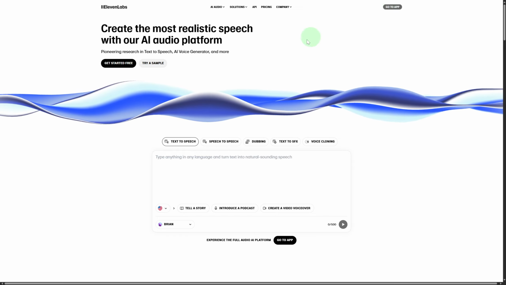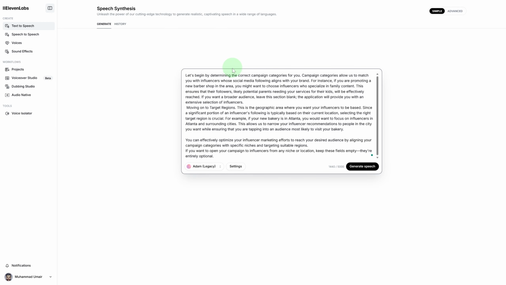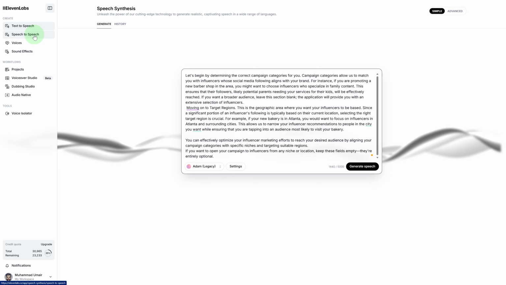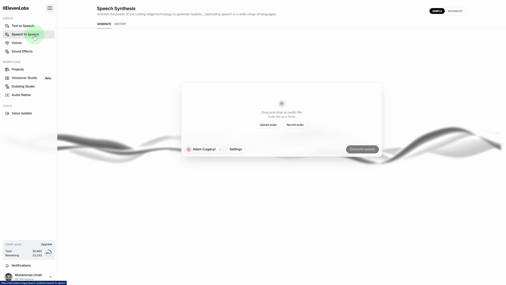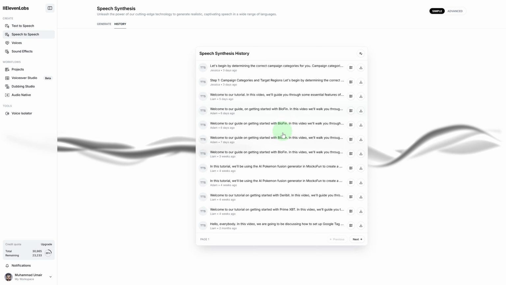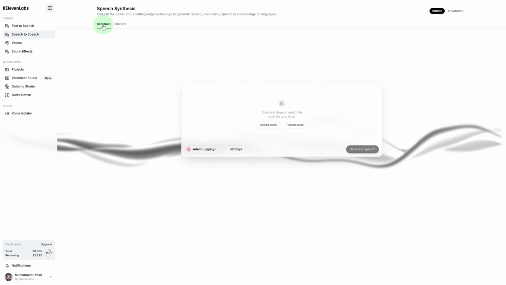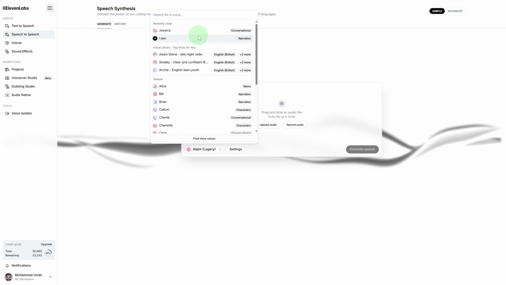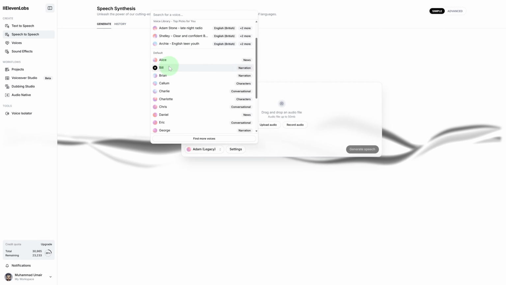Now jumping straight onto the app, you can see I have currently logged into the platform. So I personally use this software a lot. You can see I've already added a script in here. So an amazing thing about this is if you head over to speech on the left side of your screen, you will be able to see a lot of different types of speeches that you can generate. So you can see these are all of the voiceovers that are generated. So if you want to simply upload your own audio and replicate it, you have that option as well. You can choose from different types of voices that it has to offer. So let me make you guys hear one of them as well.